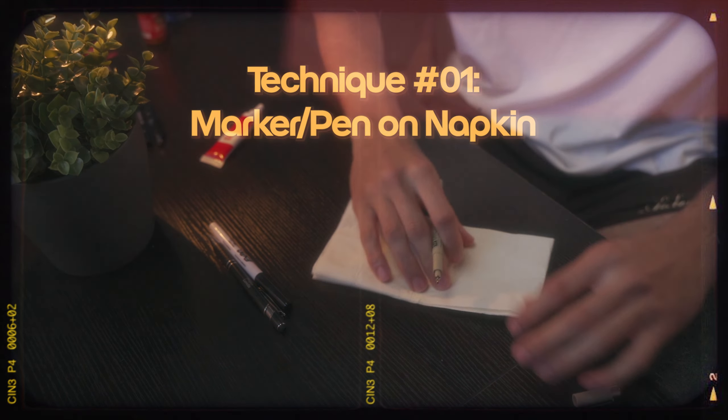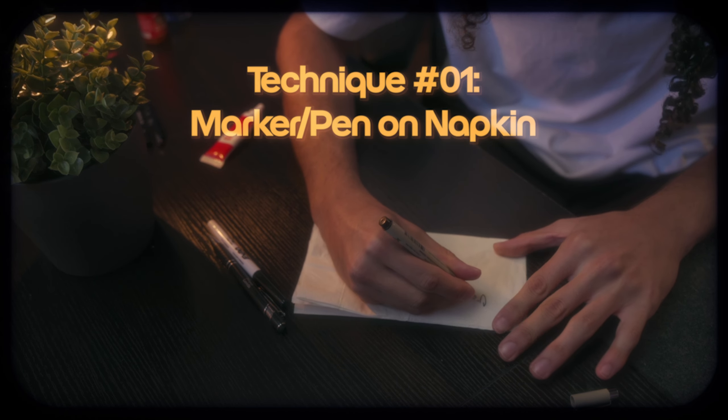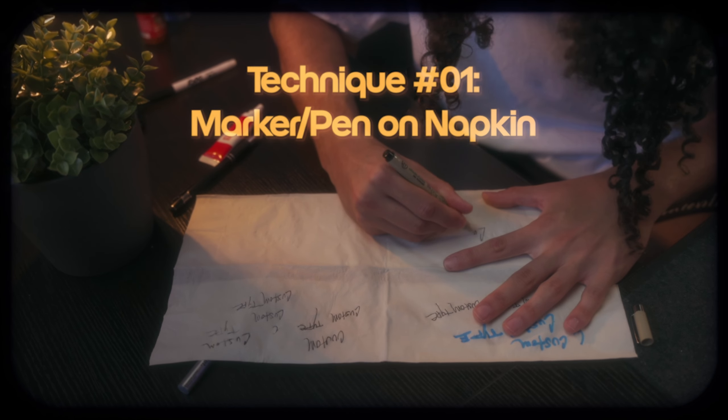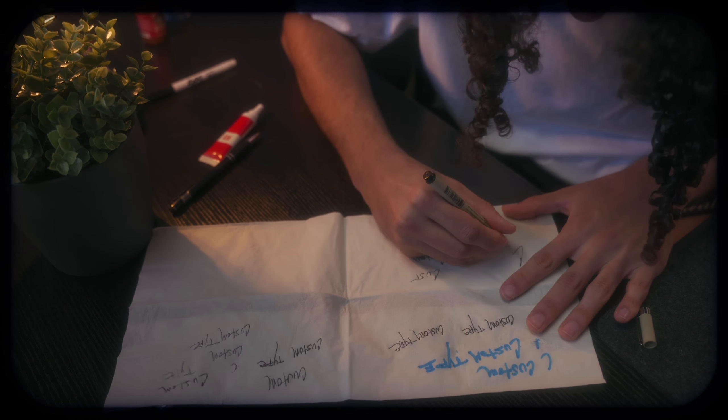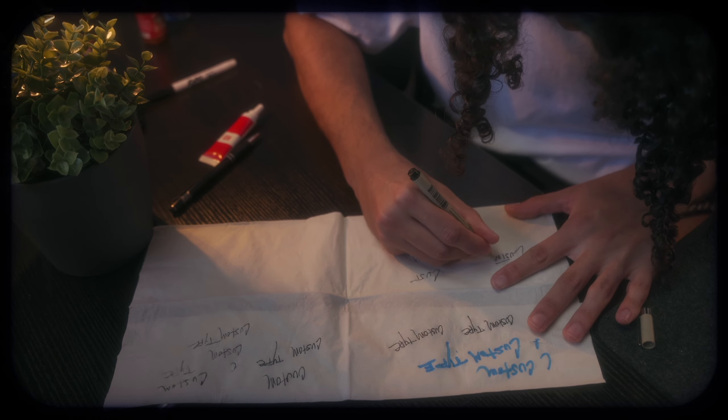Let's check out this list. If you've been to a Chipotle or Subway recently, hopefully you grabbed some napkins, because the first technique is very simple but very effective — it's just a pen or marker on a napkin. Something about the way the ink bleeds on the napkin is just delicious. The thinness and texture of the napkin gives whatever you're writing some extra twang and distress. So whip out an old napkin, preferably one that's been sitting in your glove box.